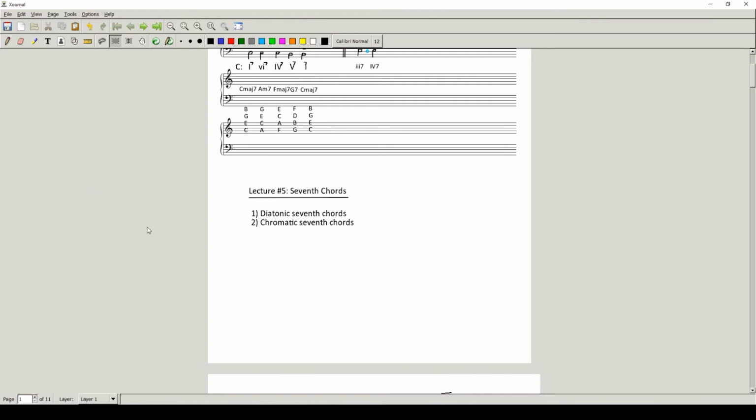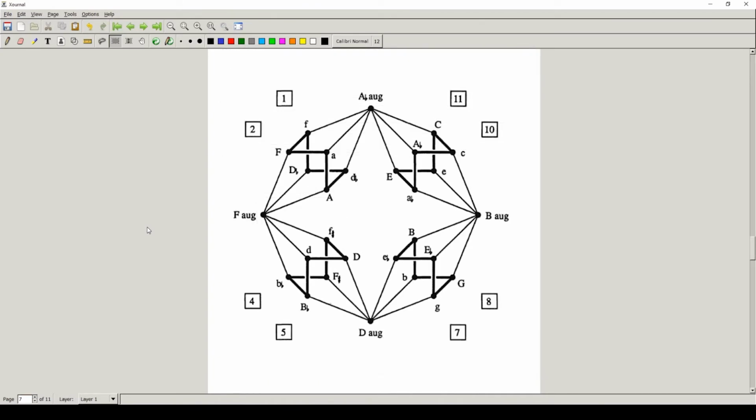Okay, so I gave a problem set following up from, I forget, lecture 3, where we had that diagram called cube dance, and I said, this diagram for 3-note chords only includes major triads, minor triads, and augmented triads. But those aren't the only kinds of chords that we care about. We also care about diminished triads and maybe stuff like sus4 chords. And certainly we care about diminished triads because those exist within diatonic keys, so it seems like we ought to include those somewhere. Could I give a hint for how to think about that?